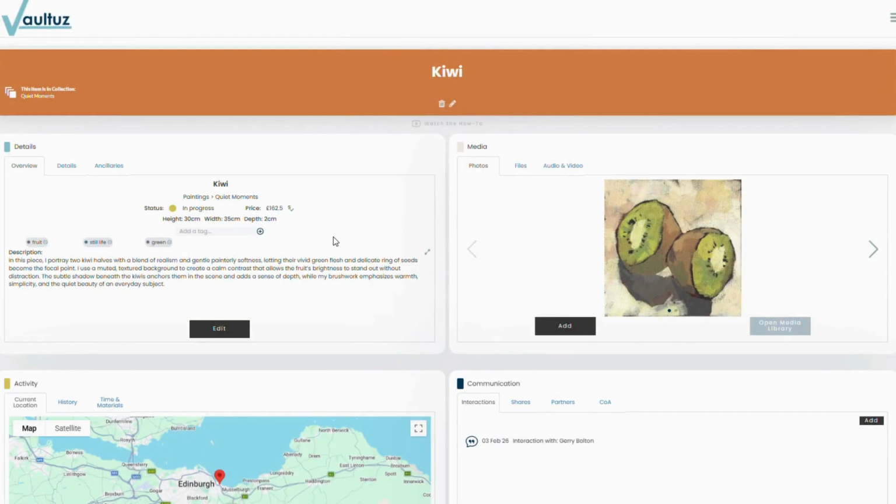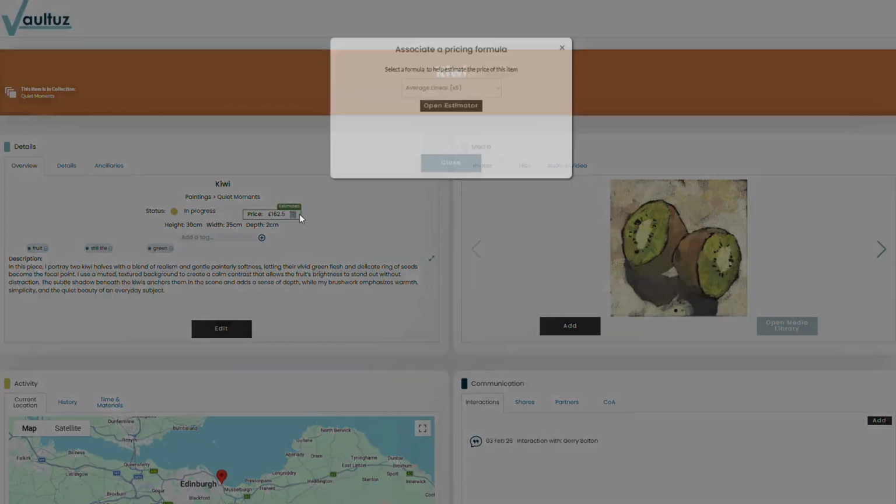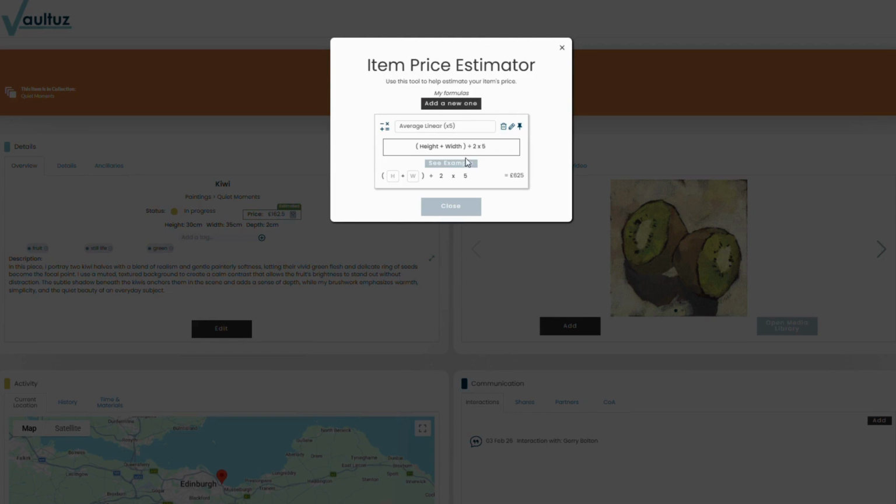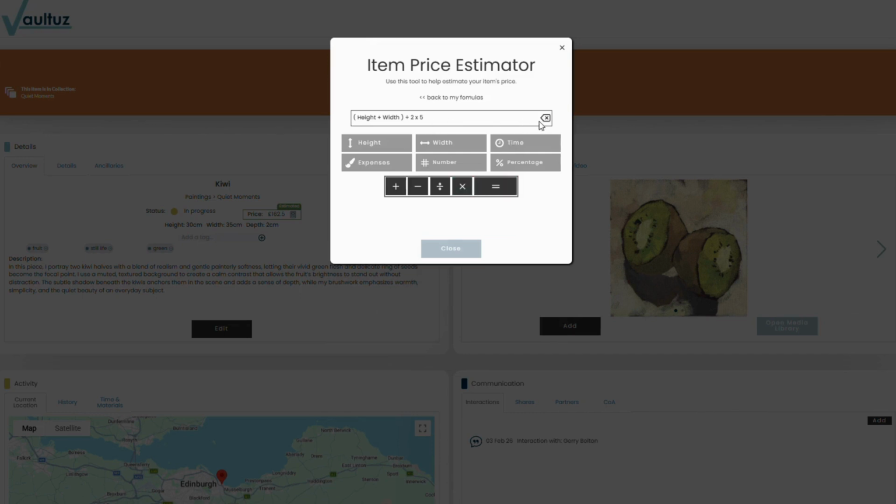Now let's take a look at a customized price. Click on the calculator, we'll open the estimator, and here we will edit the average linear price that we've already set. You've got a kind of a calculator look about this pop-up. So if we want to change the multiplier from a 5 to perhaps a 10, we can use the number box. And then we might want to add a percentage on. So we also have the ability to add on a percentage if it's a commission. So for example, you always charge an additional 20% for a commission.